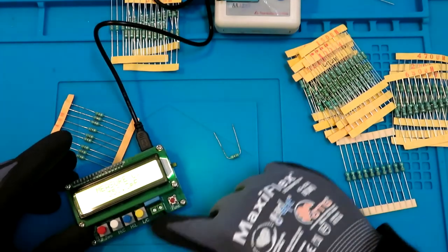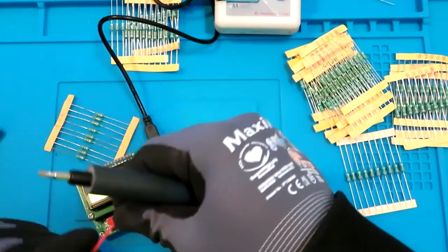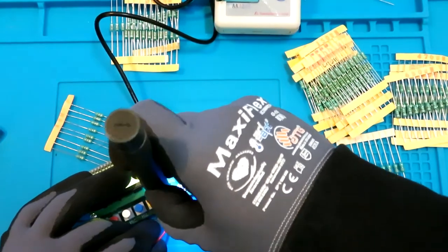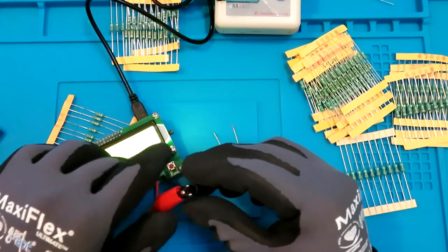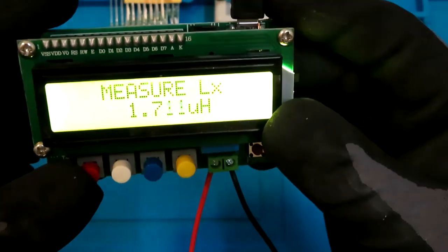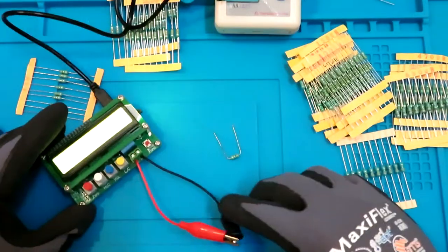Okay, so I want the inductance over here, and to connect another one. Got to calibrate it. Connect these things over here, and this is a reading as 1 microhenry. So I just need to hit that. This is my zero value. Okay, now this is zero. So leads are calibrated.